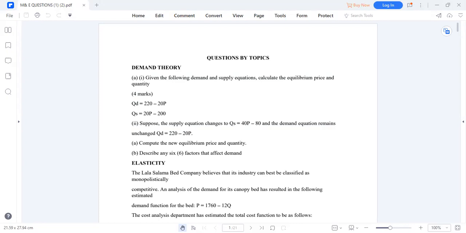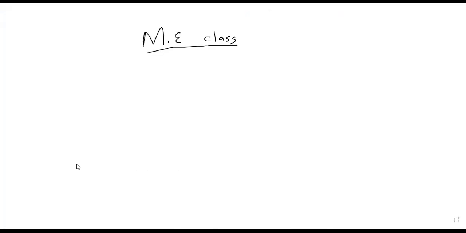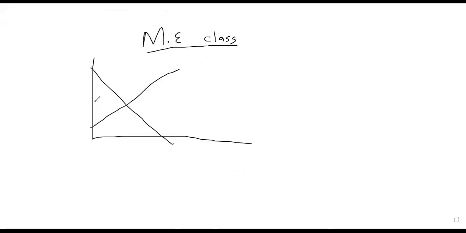So we have question 1 there, where we're given the demand function and the supply function. So what happens at demand? At equilibrium, we need to understand that demand is equal to supply. So the demand function, like I said, is downsloping. It looks like this. The supply function is upsloping. It looks like that. This is supply and this is demand. They meet at a point which is called the equilibrium. This is equilibrium price and equilibrium quantity.